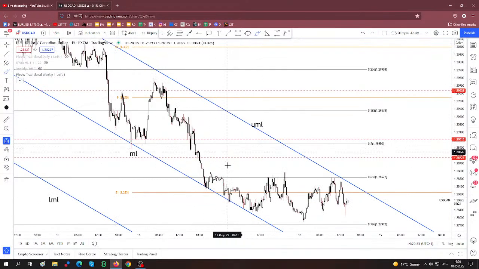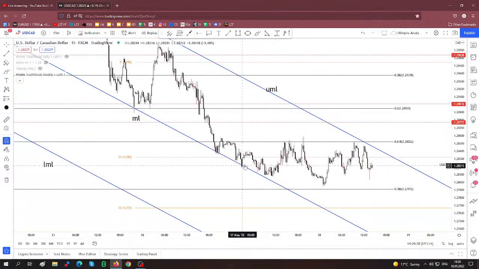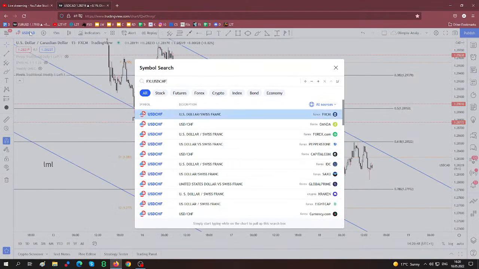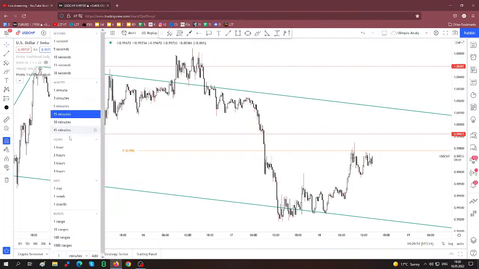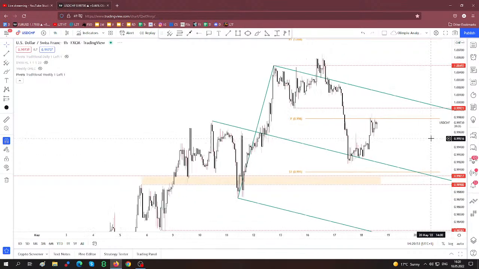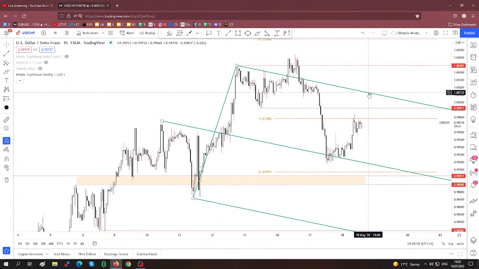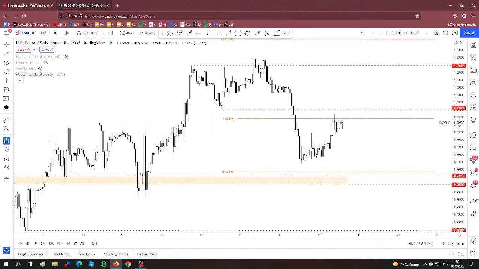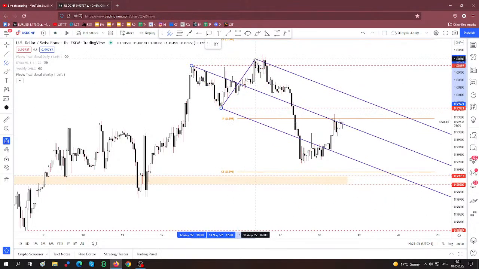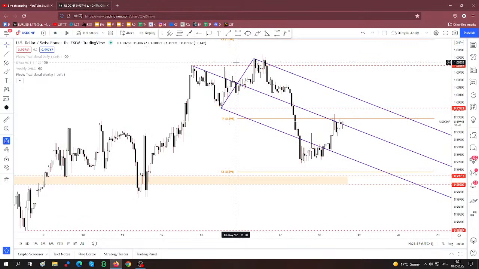US dollar, Canadian dollar tries to rebound. It tries to rebound, guys. But the bias remains bearish as long as it stays below the S1, below the upper medium line. So I've talked about this market. US dollar, Swiss franc. It found support here on the medium line. So it was a great decision not to go long here. I talked about potential upside continuation if the price makes a new higher high, but it was a really great decision not to go long here and to wait.